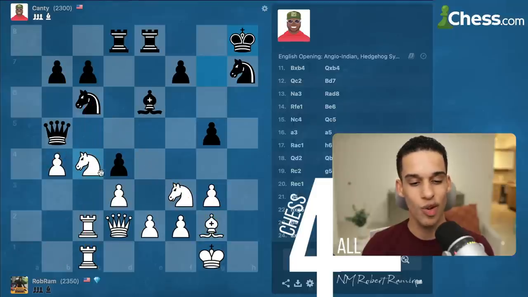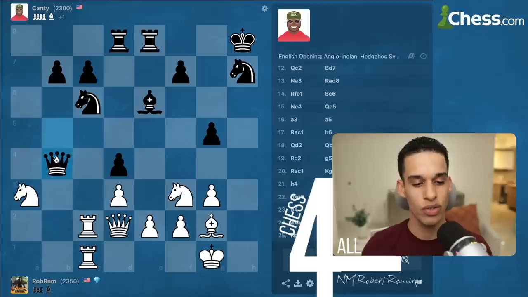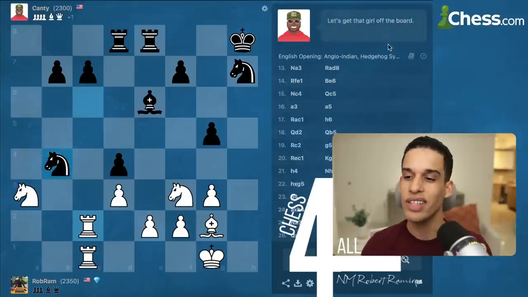Okay, so they just don't want to give me a break. So what could we do? Knight A3? Okay, so let me just go Knight A3, see what they're going to do. Okay, I'm begging them to take. They took. And now, okay, what did he say? He said, okay, let's get that queen off the board.